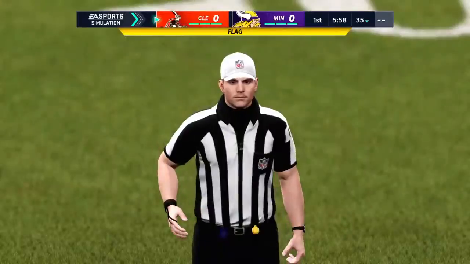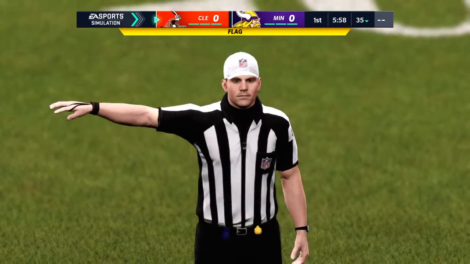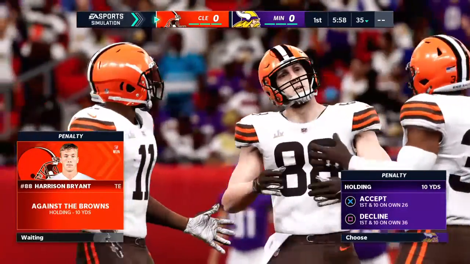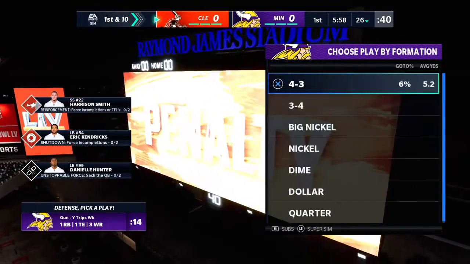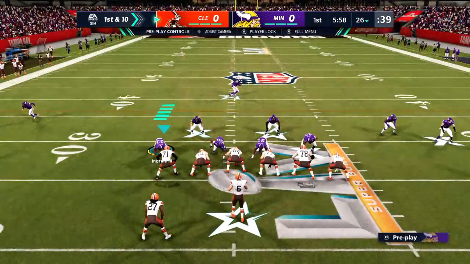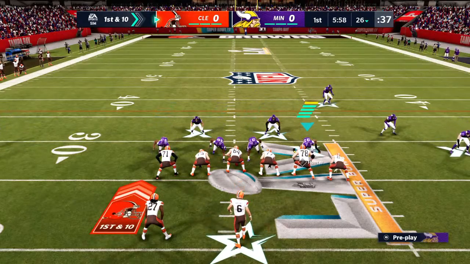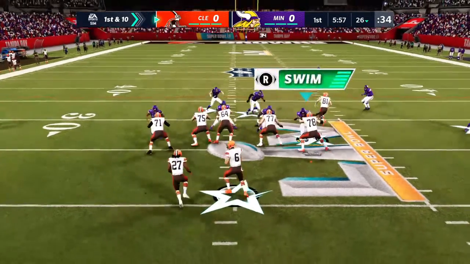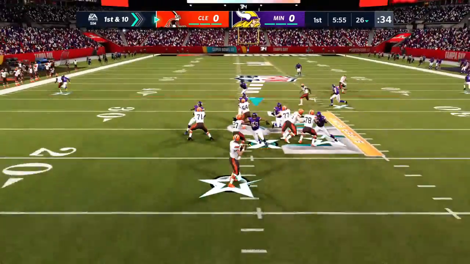Oh, a dangerous return man showing it here. Tonight, it's all on the line. We play for the Lombardi Trophy, as it'll be the AFC champion Cleveland Browns taking on the champions from the NFC, the Minnesota Vikings. Brandon Gaudin and Charles Davis on hand, and CD, all eyes on the AFC champs.